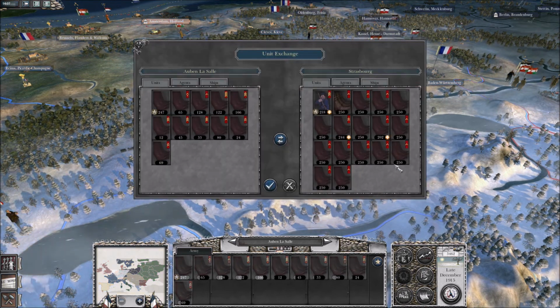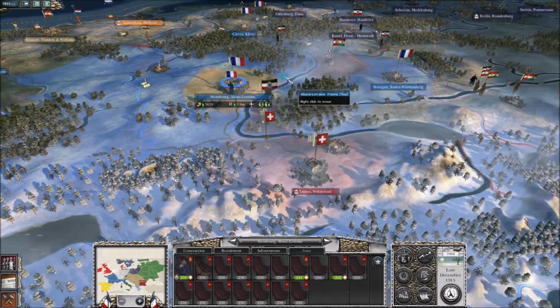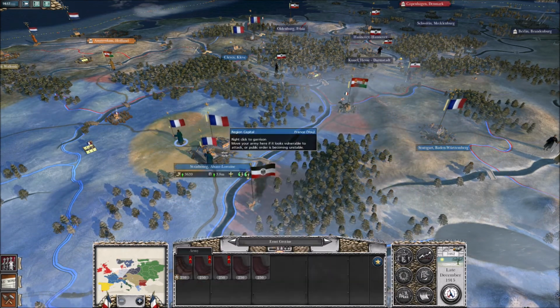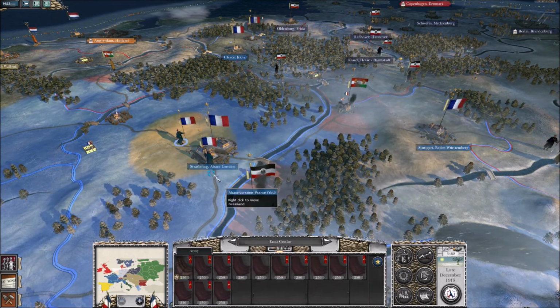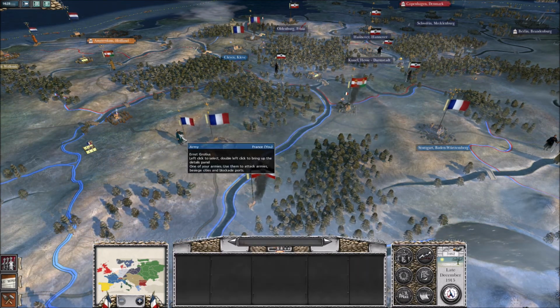And we want to go ahead and put all the units in there that need to be replenished. So we're going to do that right here. And fiddle around with trying to get all the correct units in each one. And that wasn't too hard, right?